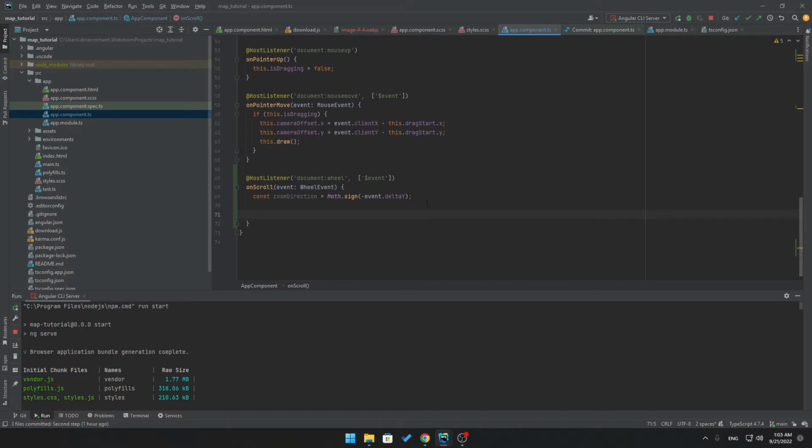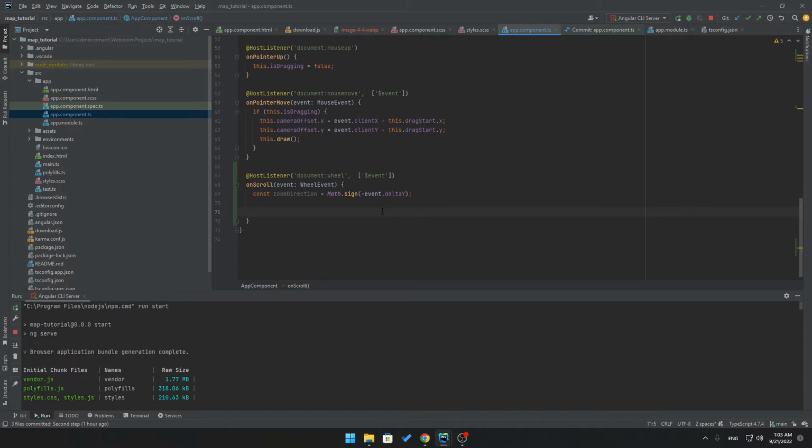Now we have to check whether our zoom is at maximum or minimum. If we exceed maximum zoom or go less than minimum zoom, we just exit the function without doing anything.